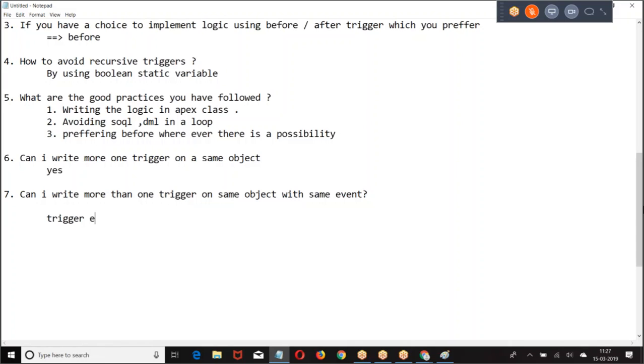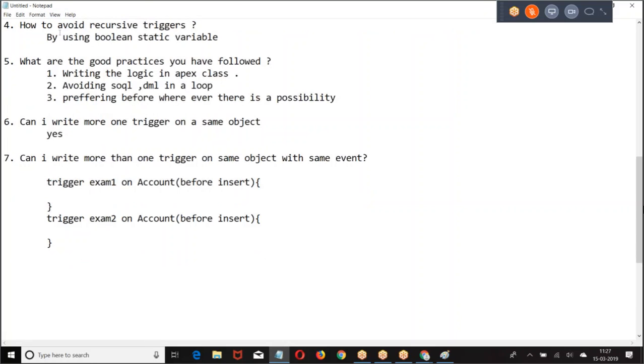Like I have trigger example 1. Now there are two triggers on the same object with the same event.